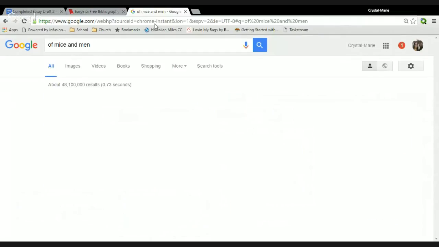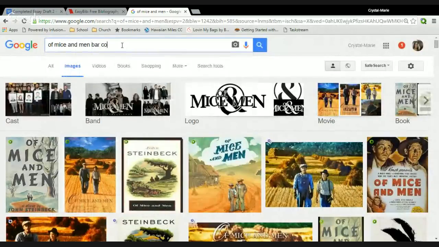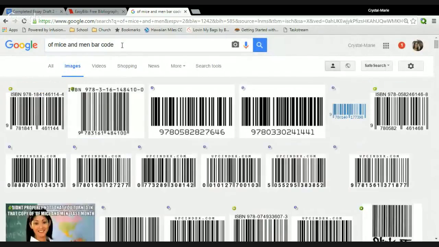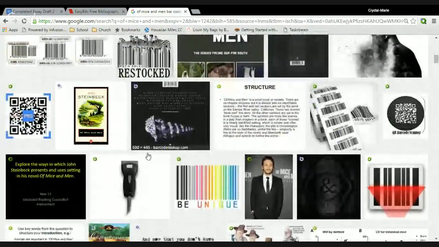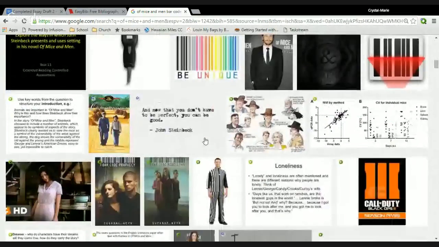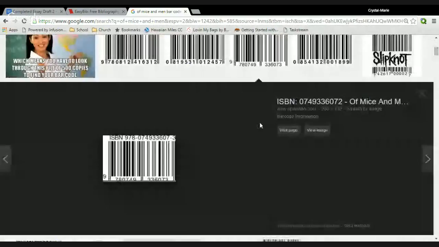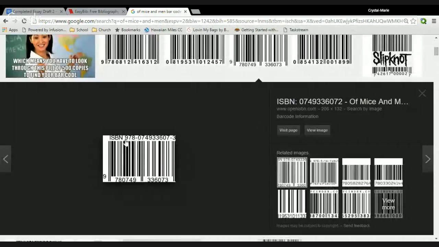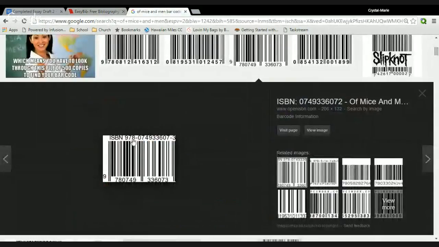Maybe I can find an image for you. Okay. Not exactly what I was looking for, but this will have to do. So if you have this book like I had it, okay, on the back there is a barcode that sort of looks like this. Oh, this is a good example. There's a barcode on the back. Above the barcode will be an ISBN number. You type in the entire ISBN number. Click on book, type in the entire ISBN number right here. Okay? Your entire ISBN number gets typed in right there. If you have a book, look for that.